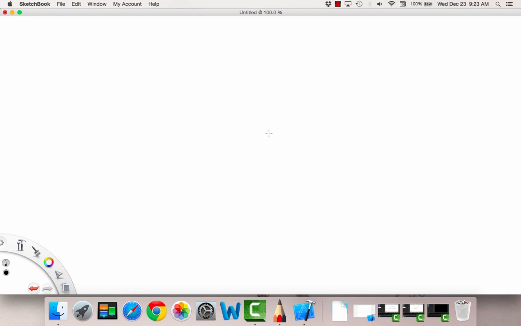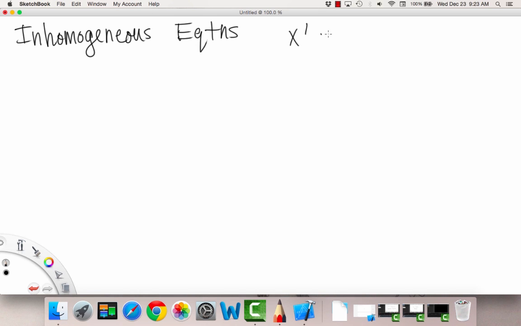Believe it or not, that was the easy part, the homogeneous equations, because they are separable and we already know how to work with those. Now, I'm going to show you how to look at inhomogeneous equations and how to tackle those. So we have inhomogeneous, so that means we're of the form x prime is equal to ax plus f. So here is the process.